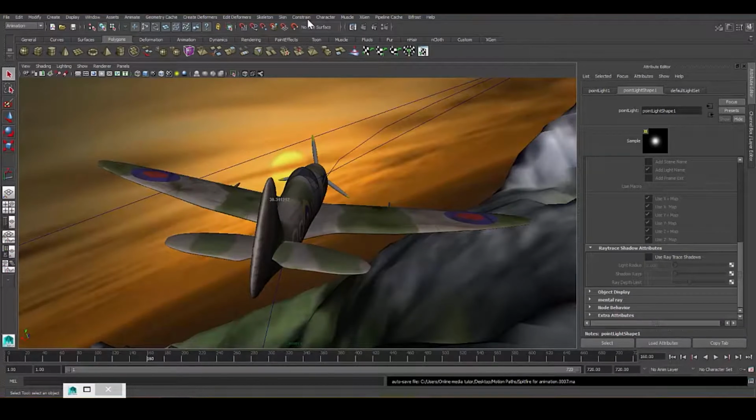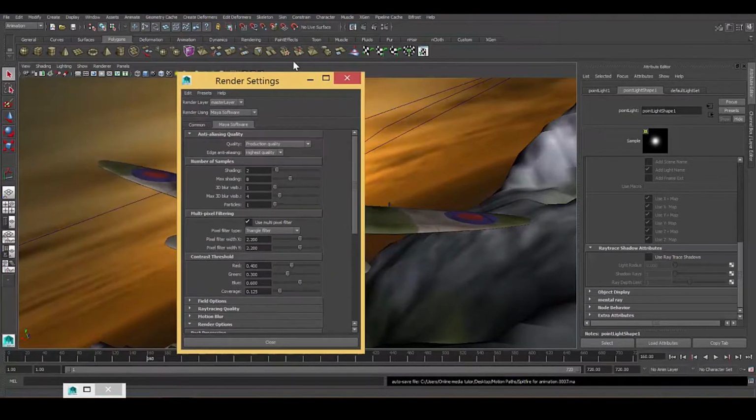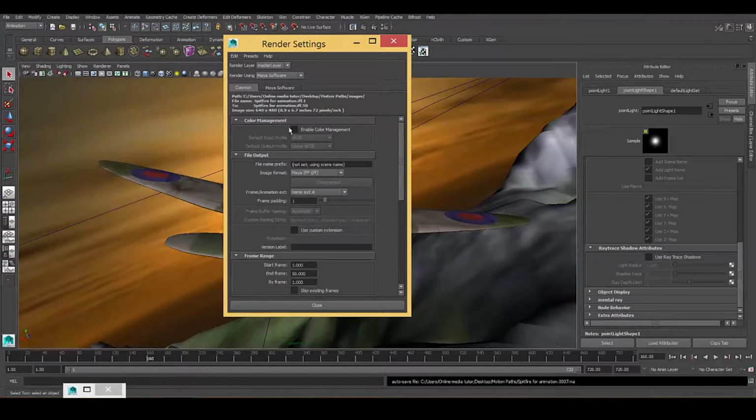Okay, here we go. So it's time to set about making these rendered images look really cool, and then getting a batch render done so we've got a really sexy looking animation. Okay, so job number 1. Into the render settings window. Right. Under the common tab, we need to change a few things.